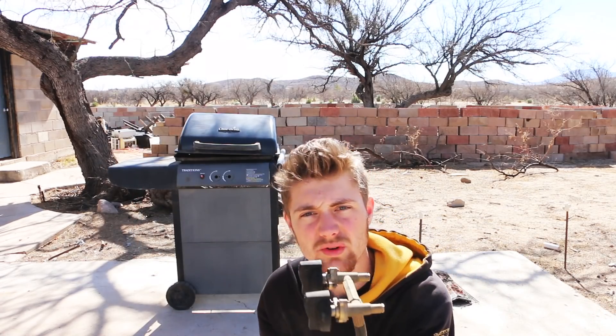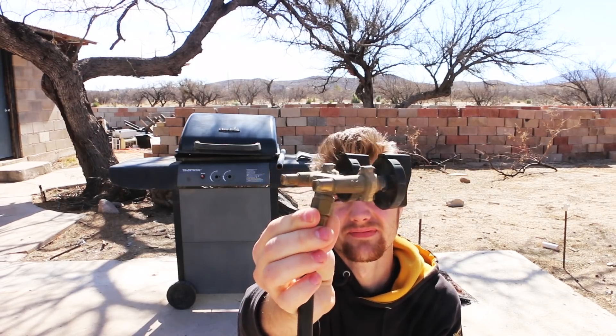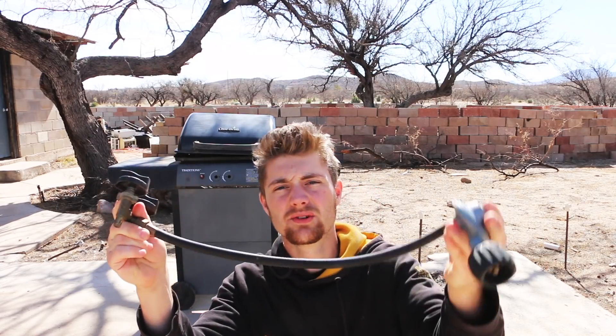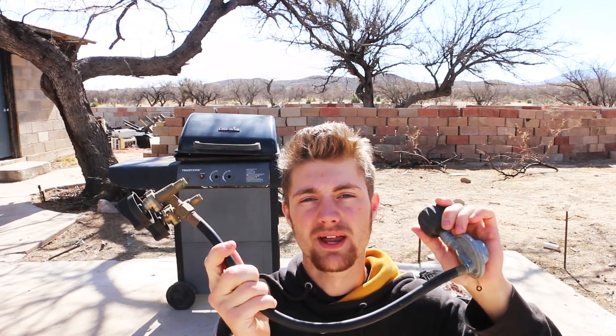Here's what I pulled out of the barbecue. I think this is going to work — it's a little weird. You've got the on and off switch, full power, less power, and then you have each one of these jets. This is really actually perfect. The only downside is this piece, which is really short — too short, in fact. So I'll need to get a longer one. This will probably work for just testing, but I don't know if I want to keep it on here, especially if I'm melting aluminum or metal.